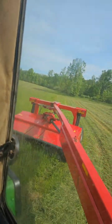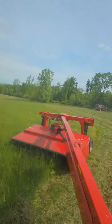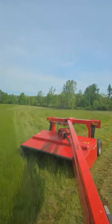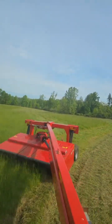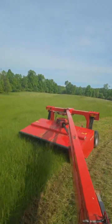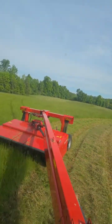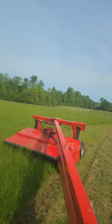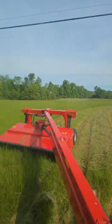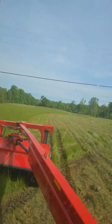Yeah, this is our first day mowing hay. We do a lot of hay every year. We have a lot of customers waiting. We've been going to the Manchester hay auction and buying hay for people in the area for the last few months. I filled up our 160-foot indoor arena about halfway with hay this year. It really helped us get some income all through the winter time, but we ran low.